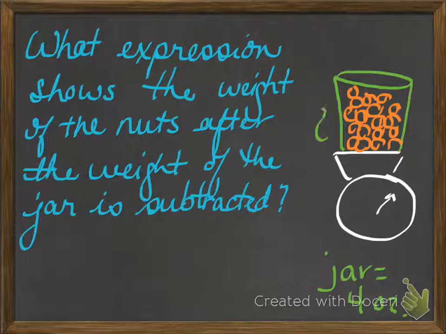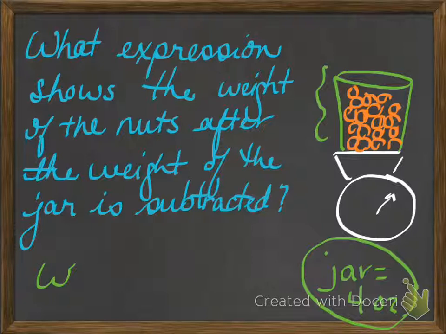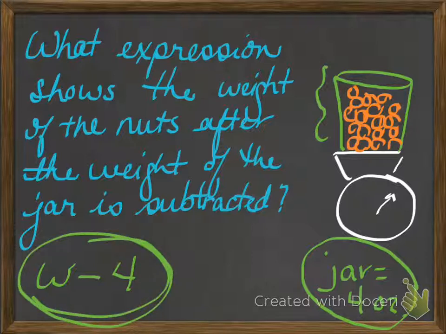So you can see over here I have a picture of a jar with some nuts in it, and the jar equals 4 ounces. So my job is to write an algebraic expression that shows how much weight the nuts have. So I would be using a letter to represent the weight of the nuts, and I'm going to subtract the weight of the jar, and that's going to be the algebraic expression which shows how much the nuts weigh, because I've got the jar plus the nuts, and that weighs a certain amount. I don't know how much, but if I take the amount of it minus 4 ounces, then that's going to equal the weight of the nuts. This is an algebraic expression.